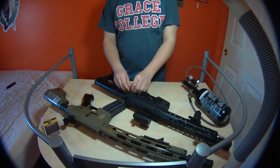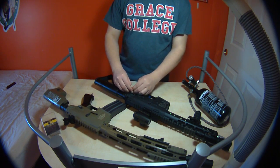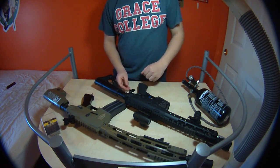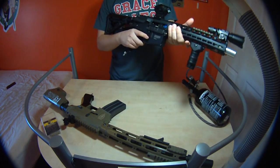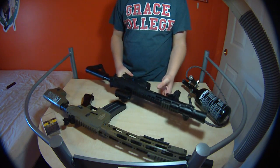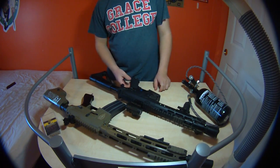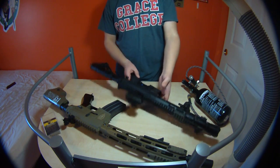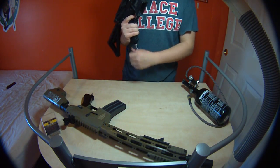Okay, so there we go. So you can just wrap it around. That's probably what I'll do. It's kind of in the way a little bit. I'll probably put it somewhere else on the gun. But that's just an example. You can hang it on something so that you still have it. But I don't know. I just like it being out of the way.